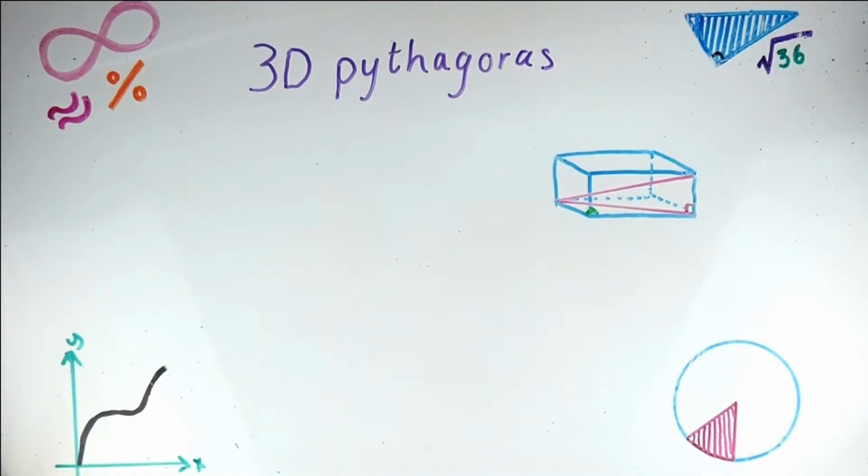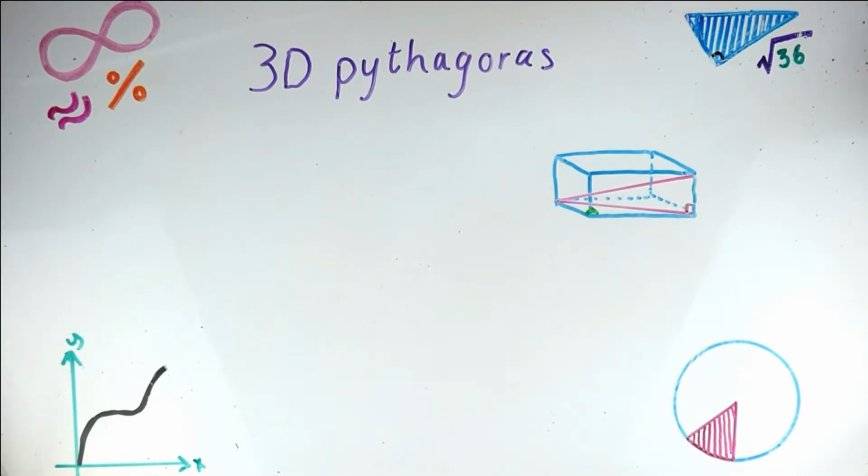So this little video is on 3D Pythagoras. Hopefully you've already watched the normal Pythagoras video, and this is a little step up from that. Okay, so we're going to start. I've already drawn a cuboid with a triangle inside, which is what we're going to use for Pythagoras. But bear with me because drawing these is really difficult, and it's all about looking at the shapes and trying to see triangles within the shapes.